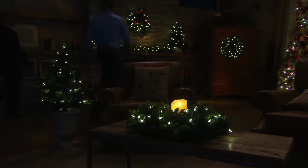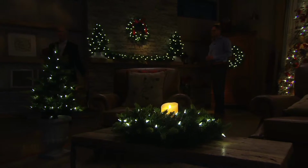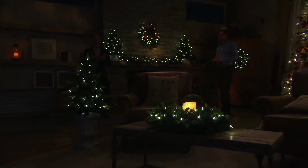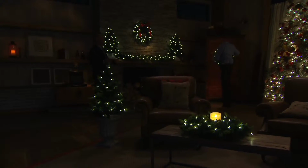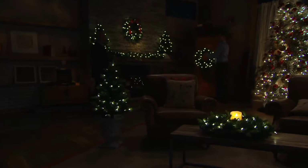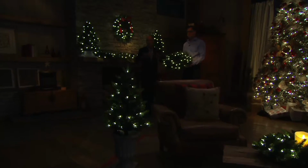And listen, I'm not a decorator. I don't pretend to be a decorator. But I started doing that in my home, and I had more people compliment the kitchen than any other area of the house that we decorate on. And that's the gathering point for a lot of people for the holidays. It really is. Everybody just kind of communes in the kitchen.